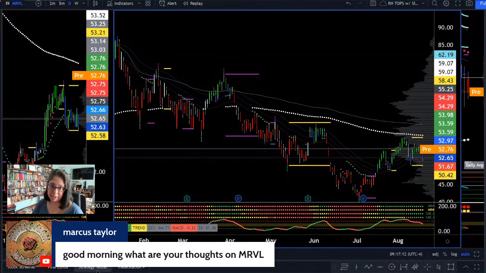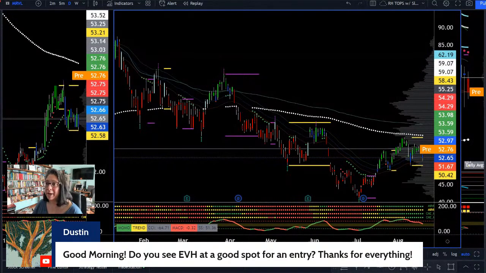There's a magnetism there. Thick layers of volume can do one of two things. They can act as support or resistance, right? Or they can act sort of as a tractor beam where price action is going to have a difficult time getting some escape velocity. But even then, in this case, that zone's likely going to be some decent support. Not an uptrend yet, but I definitely keep an eye on it, Marcus. It's getting ready to be ready. You know what I mean? Definitely worth keeping on the radar.